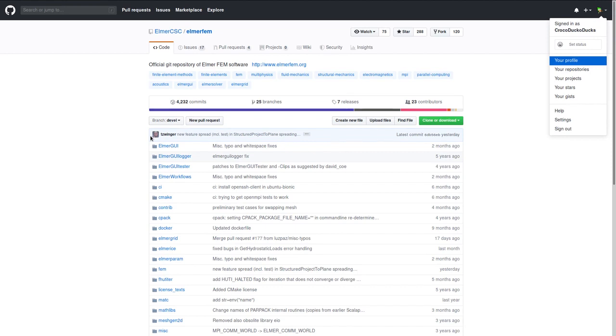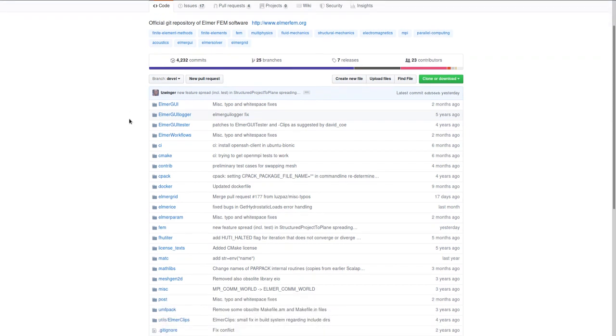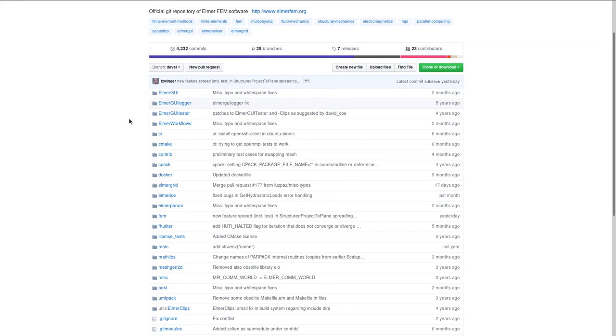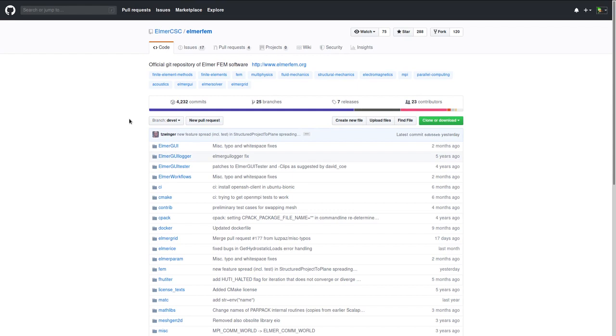Also, another thing I would like to mention is that I will not be using Elmer as a native package on Arch Linux. The fact is that there isn't one, and there is one package on the Arch user repository, but that is not building for me, and I'm having a very hard time building the GUI for Elmer from source because of some dependency issues.